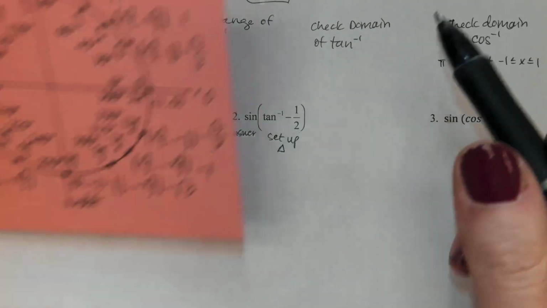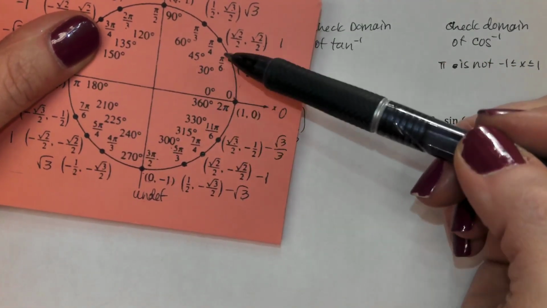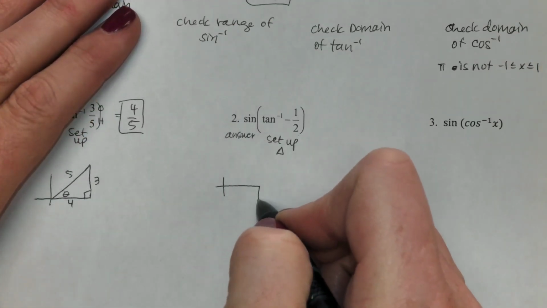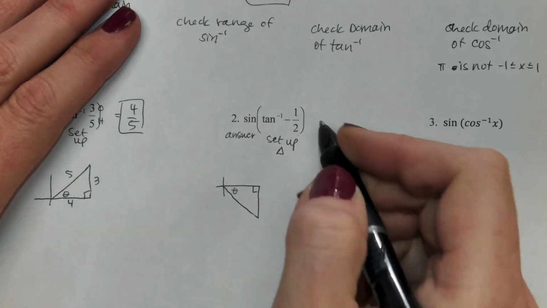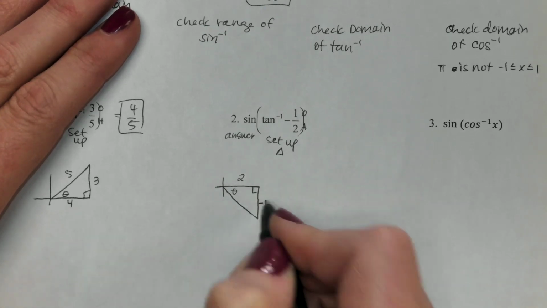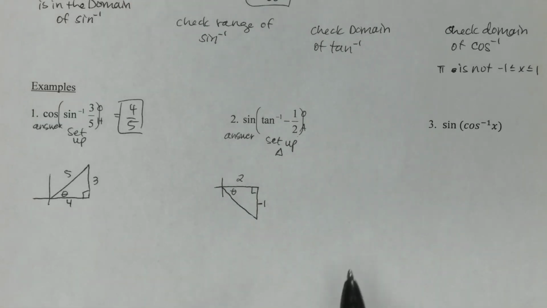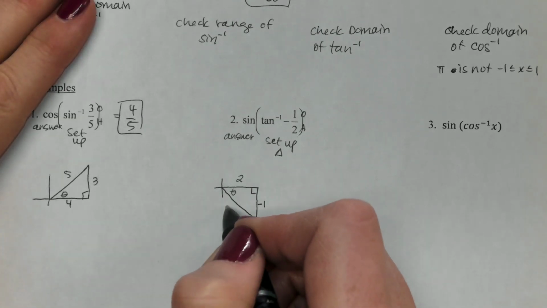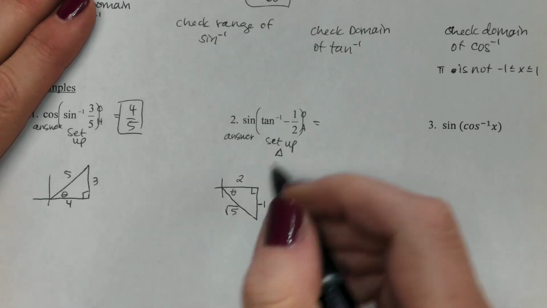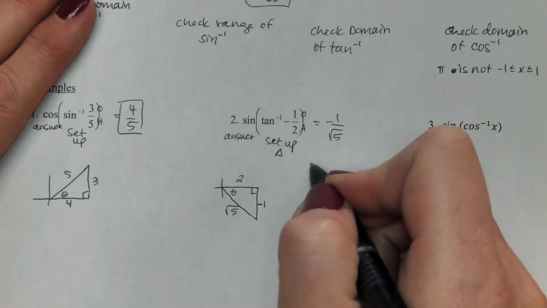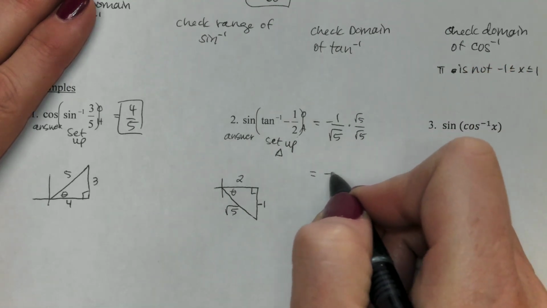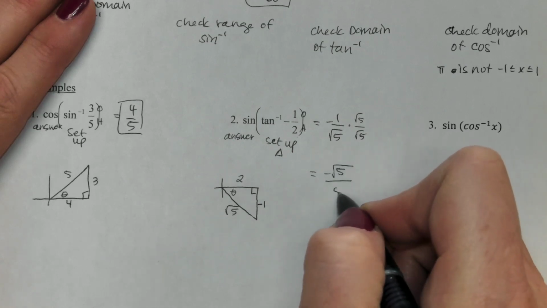So this one is a tangent. Tangent can only be in quadrants 1 and 4. One positive quadrant, one negative quadrant. We're negative, so that means we're down in quadrant 4, so over and down. Tangent is opposite over adjacent, so opposite is 1, adjacent is 2. The 1 gets the negative because that's the travel down side. If I do Pythagorean's theorem, I'd end up with square root of 5 out here. And I'm just supposed to give you the sine value, which is opposite over hypotenuse. So -1 over square root of 5. We know we can't have that, so we'll fix the square roots of 5. And we'll end up with square root of 5 over 5.